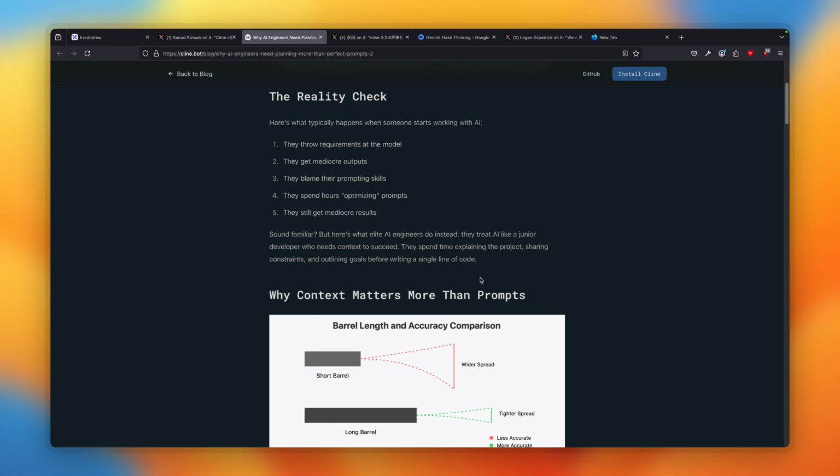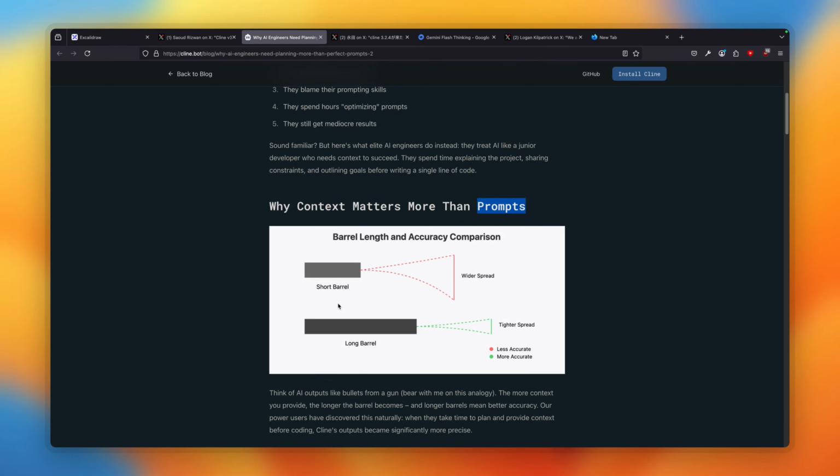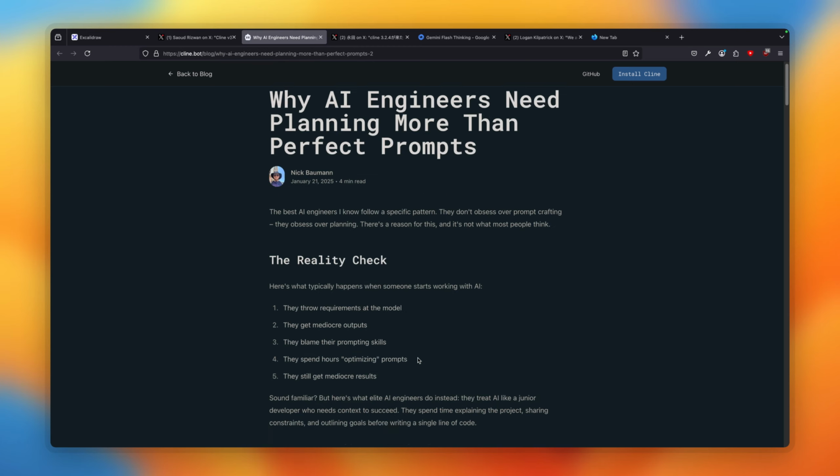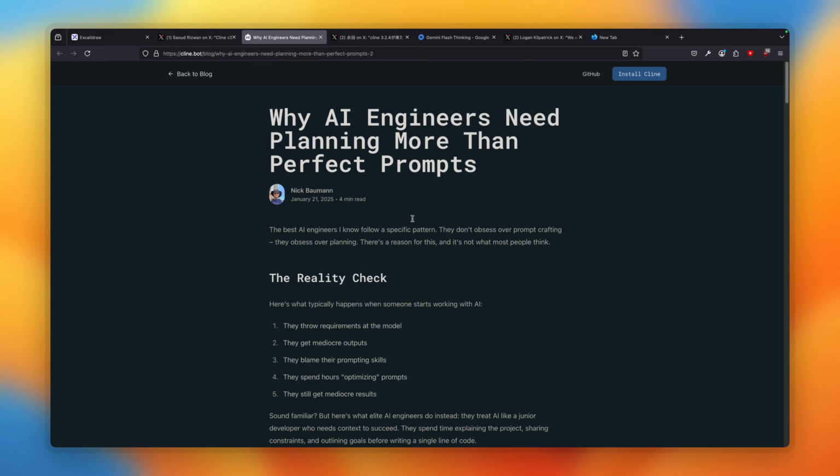Their plan is to concentrate more on the planning and also reduce the requirement for prompts and increase the context length. And guys, this actually makes sense. If the AI is able to see more of our code base, it has less of a chance to make an error, right? So that's one of the big changes for Cline's overall theme moving into this year.